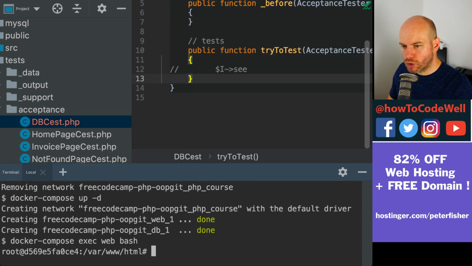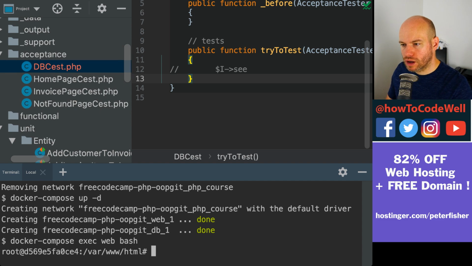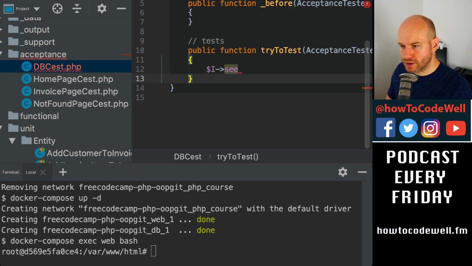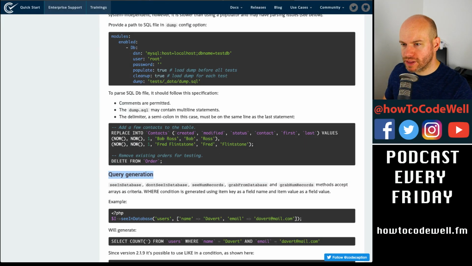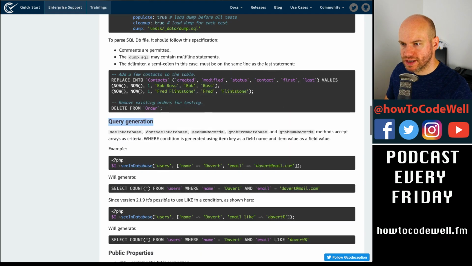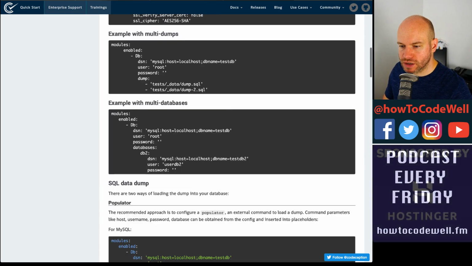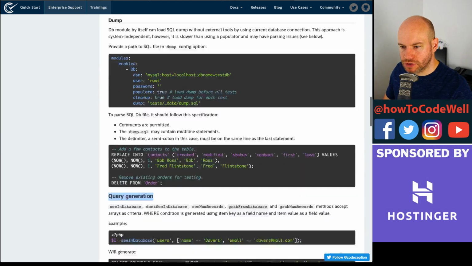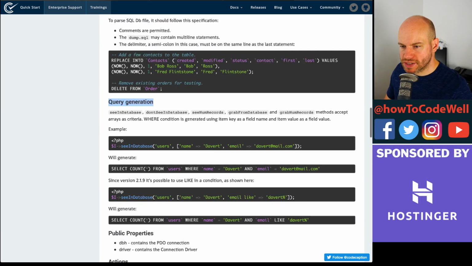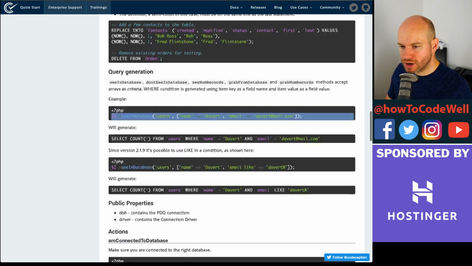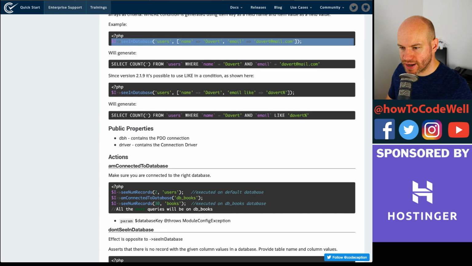To be honest, this is more of a problem with PhpStorm not running that. I wonder what would happen if I just put that code in, to be honest, and just see. So yeah, let's try that, because I can always run this test and see what the output of the error is of the test itself. So we're going to scroll down to, where is it? Here. So we can see I see in database, but I just want to do I am connected to database.